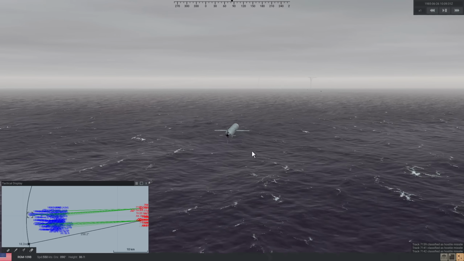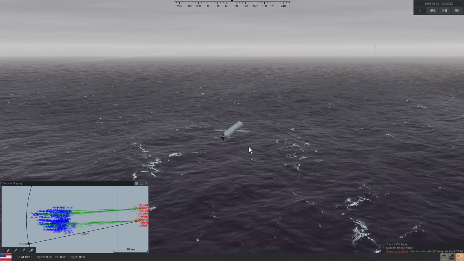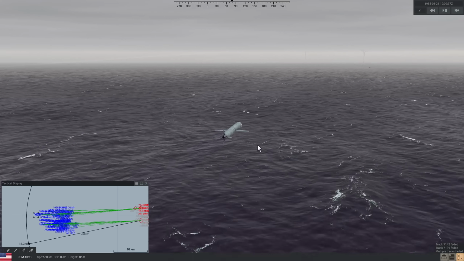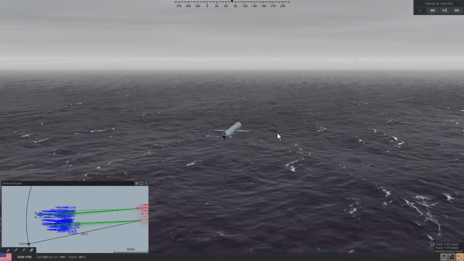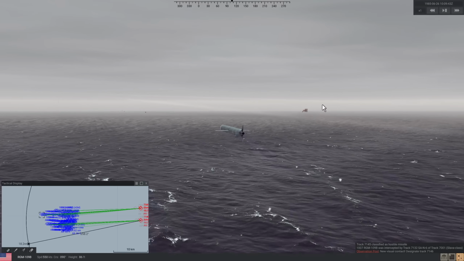32 MSTs. Now, although they're slow and not very stealthy, they do have a good electronic warfare suite on them, so hopefully we can jam a few missiles. You can see one jam right there. Not that one there.